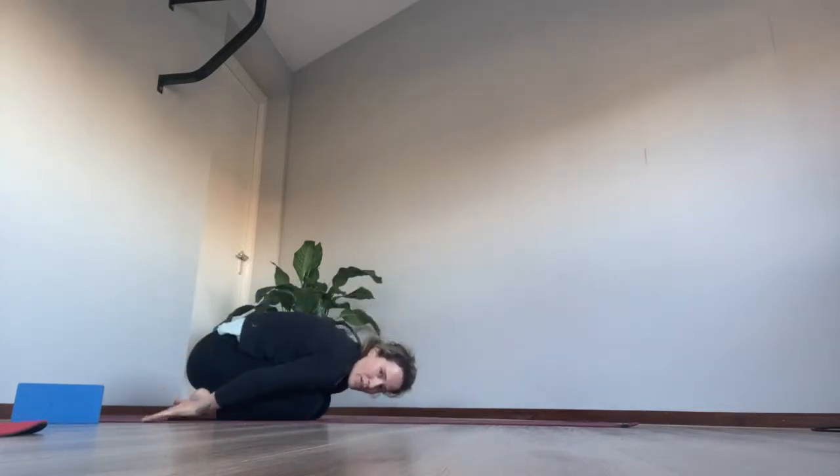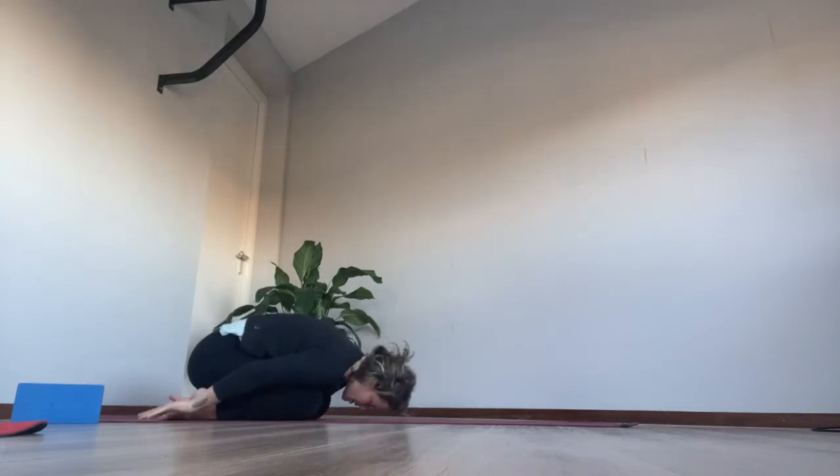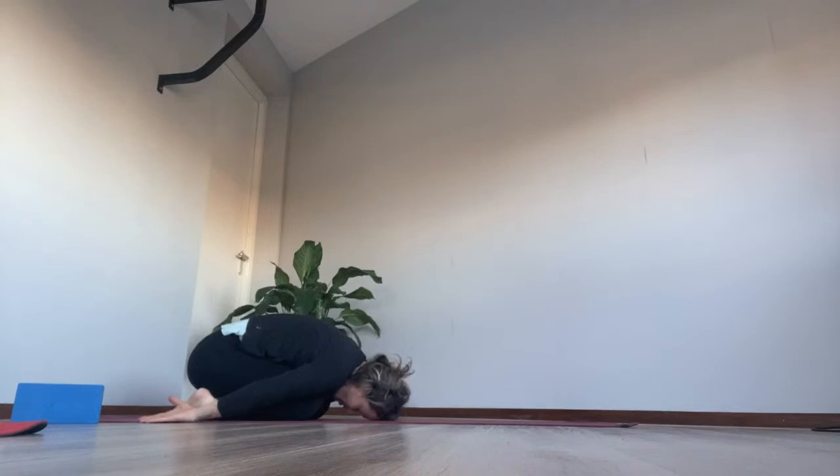Instead of your hands forward this time, I'd like you to bring them behind you. You can pad your knees, something under your knees if it hurts. Have your palms facing up. Breathe all the way across the body, across the shoulders. Feel a sense of calmness over the body.